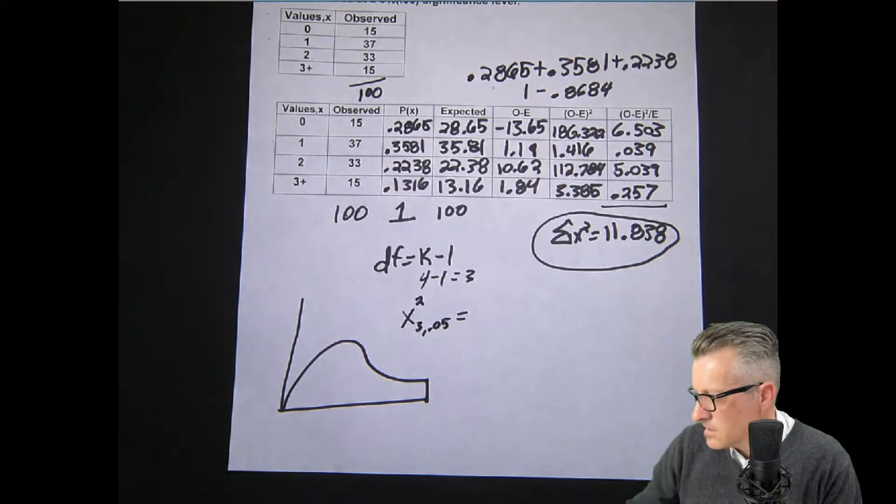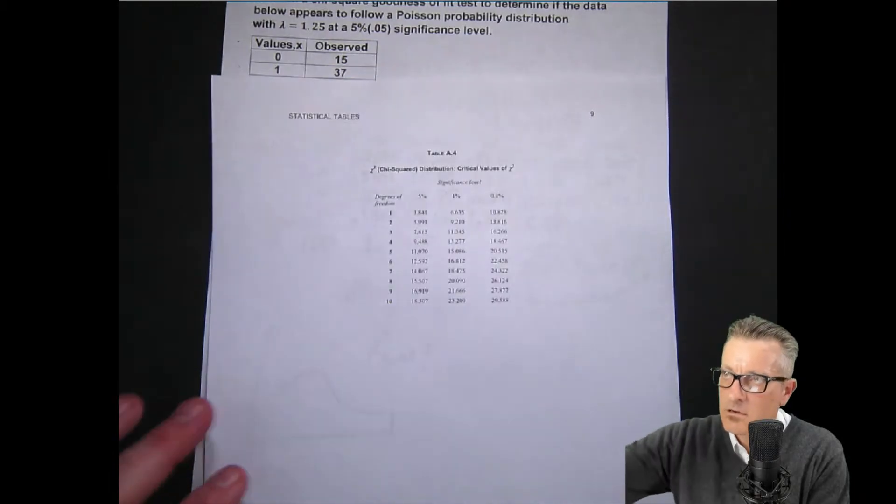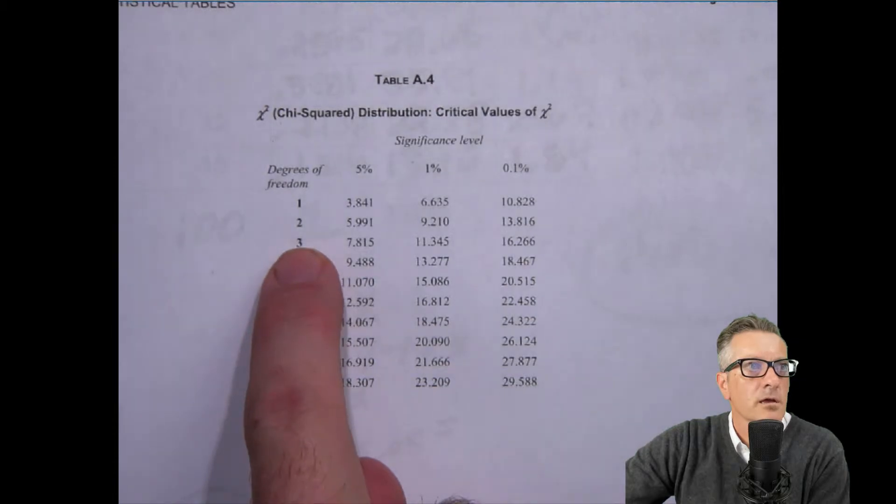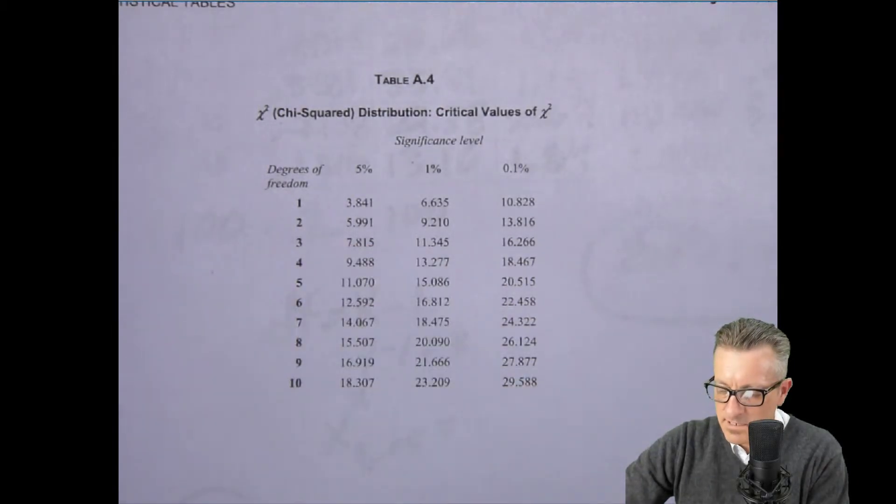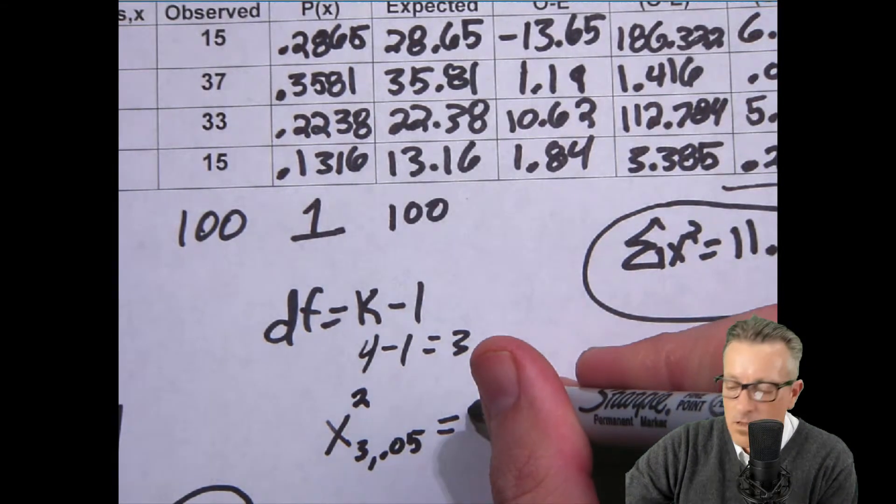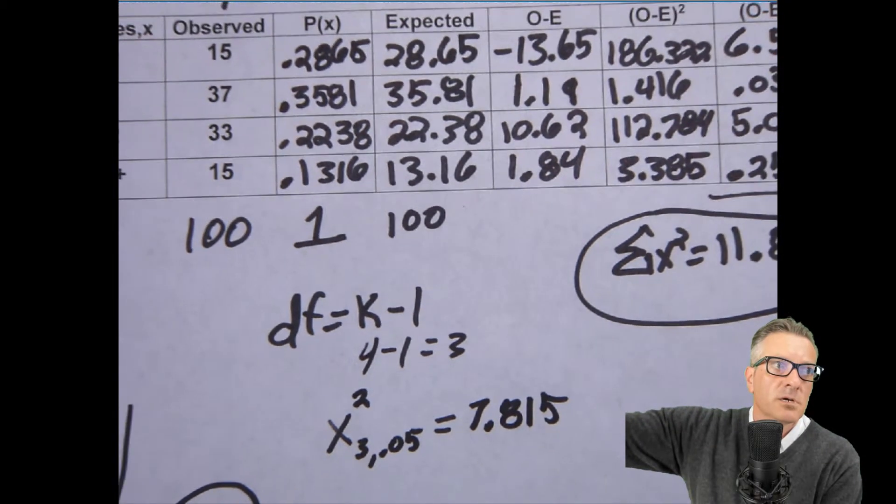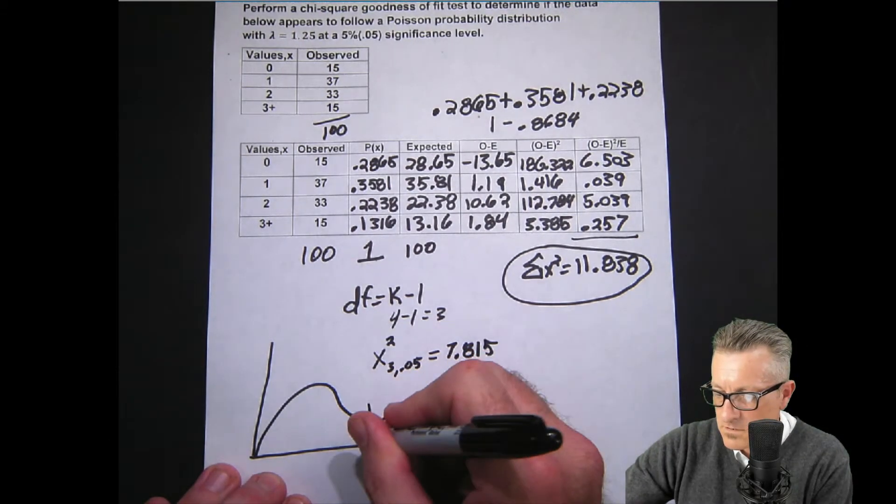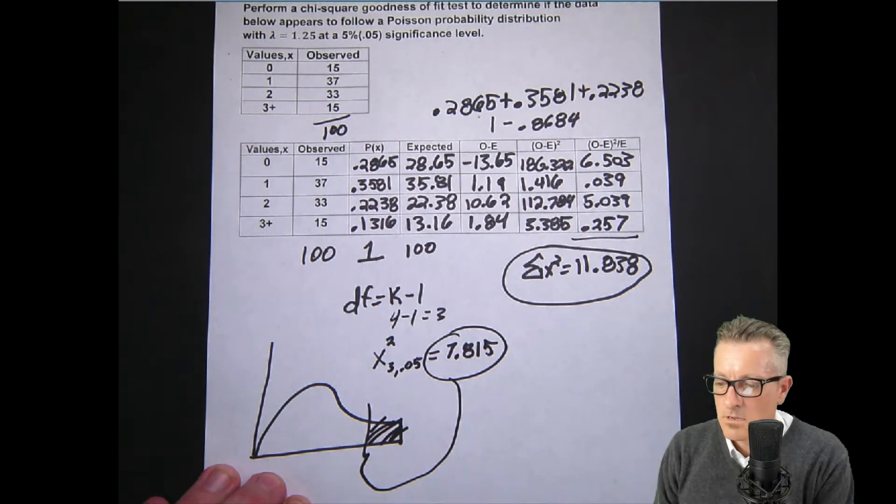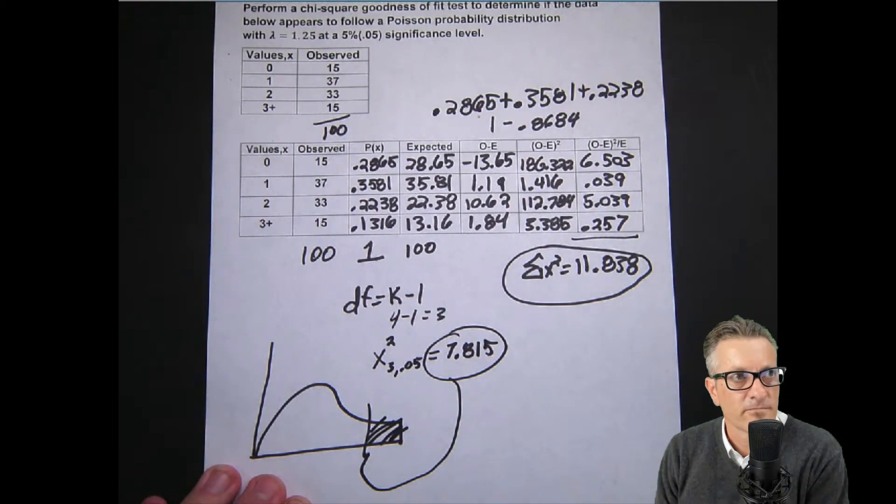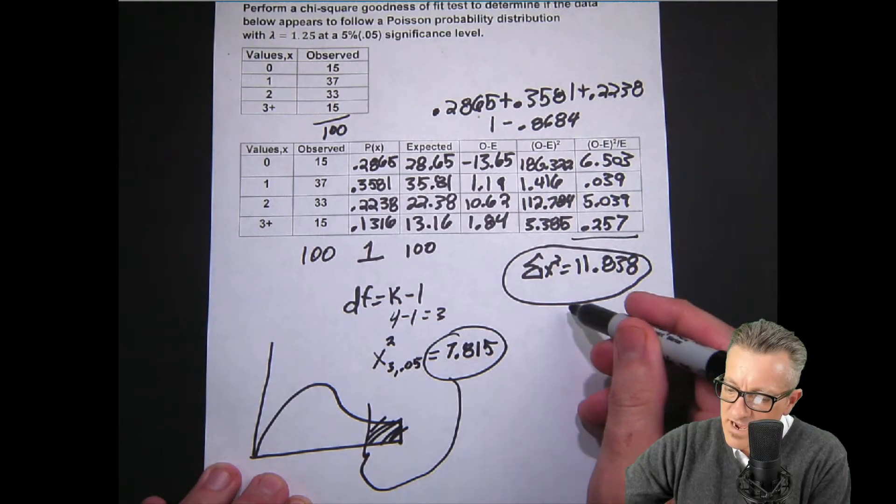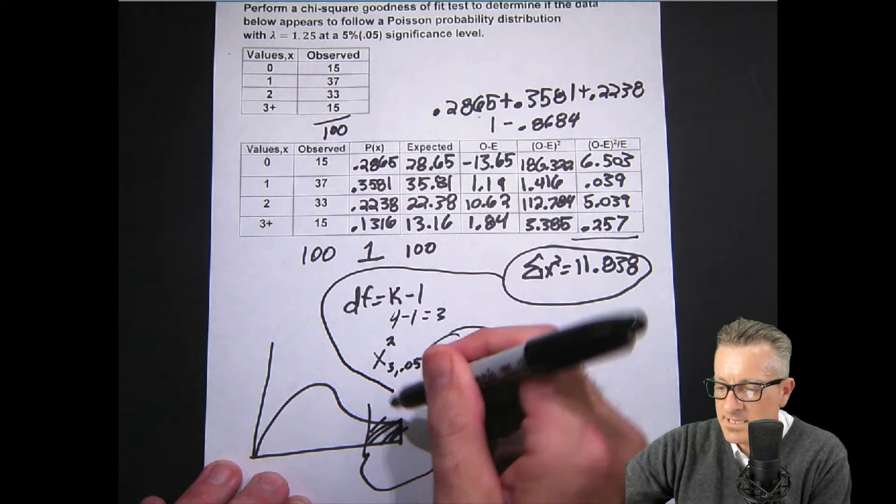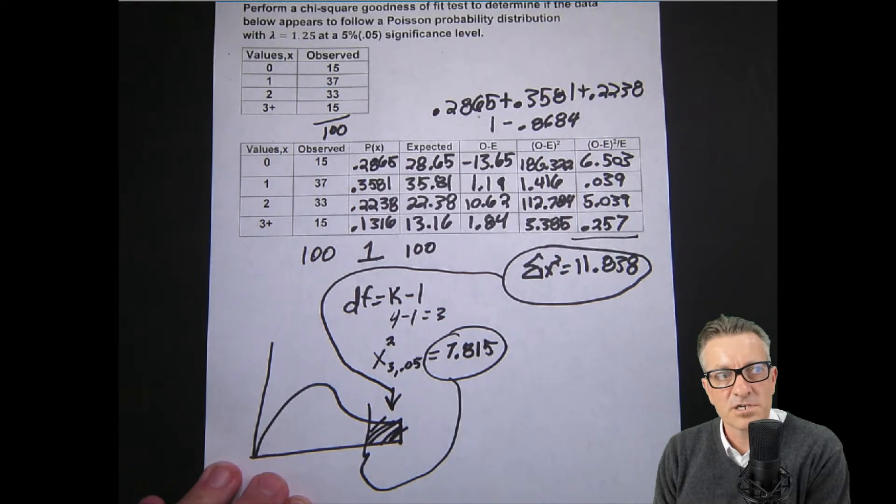Our chi-square—we have three degrees of freedom and we're looking for 0.05. Let's see where our critical value is. Degrees of freedom 3, 0.05—we have 7.815. We're going to place this as the cutoff for our rejection zone: 7.815. Now this value, our calculated value in this case, is greater than our critical value, so it is inside of our rejection zone. Whenever it's inside the rejection zone, it means we reject H0.